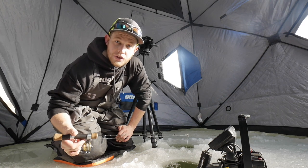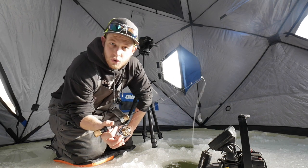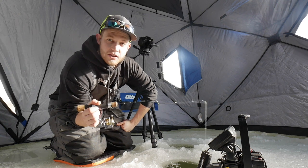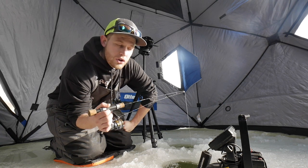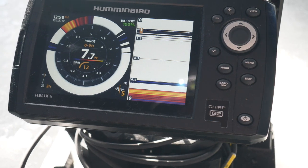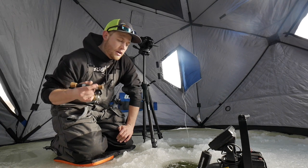You have the GPS. You can even download maps for certain lakes, which is very nice, especially when you're ice fishing. You can see the contour lines. You can see breaks, humps, all sorts of stuff. Base maps do come standard on the Humminbirds, which is another great feature. It's already built in to your Humminbird unit, and you're going to have a base contour map of most lakes in your region. Especially here in America, you're going to have lots of lakes.